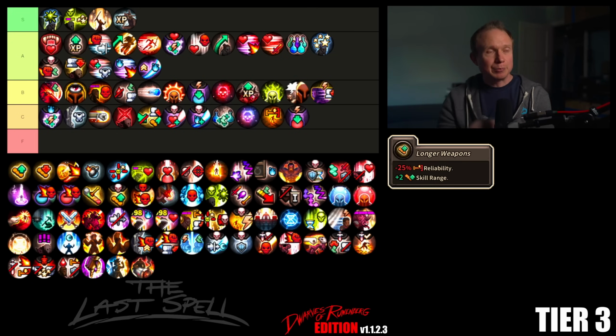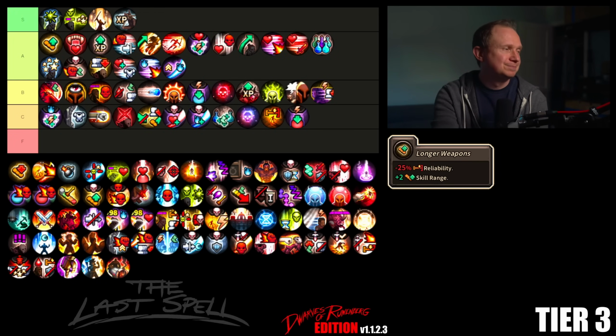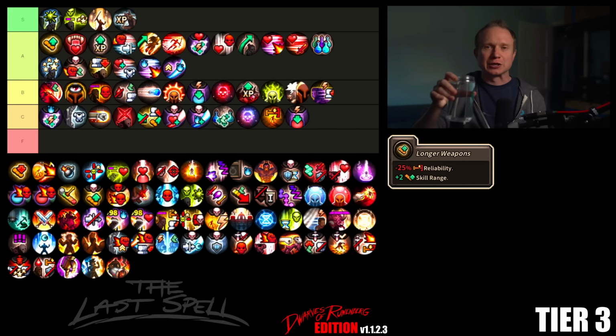Longer weapons. Give up nothing, aka 25% reliability, for 2 skill range. This is S tier from my perspective. It is one of those things where certain builds, like my stun builds with power staffs and sledgehammers, I'm just looking for longer weapons. Gosh, maybe it's bottom of A tier. I'm a little torn. We're going to have a lot of S tiers coming up. A lot of the top tier perks are very S tier worthy. And longer weapons is really good. It's so much free skill range for so little benefit. I need to think about this for a second.